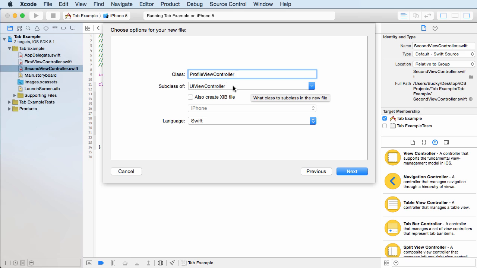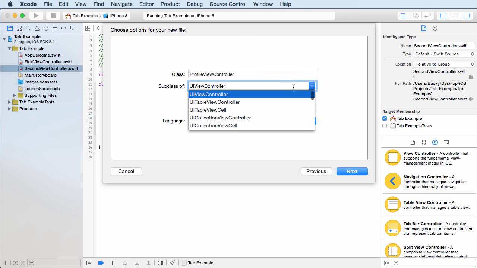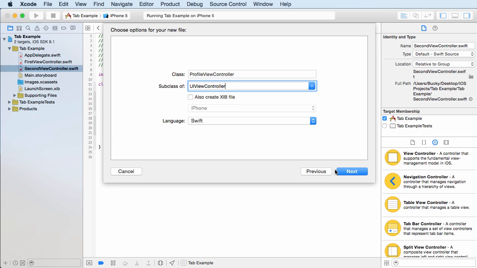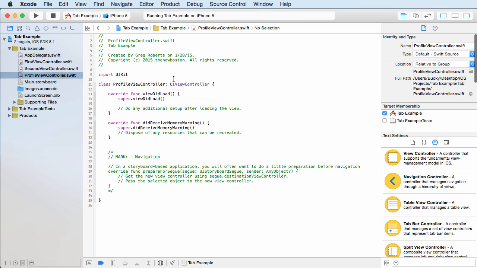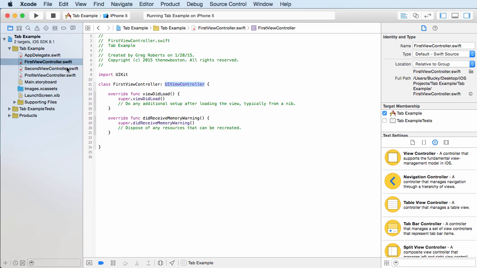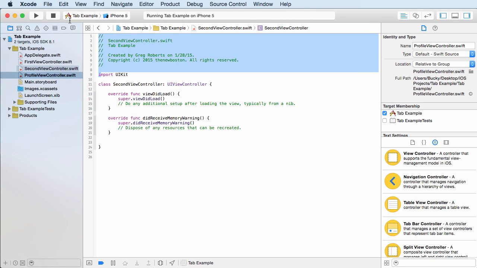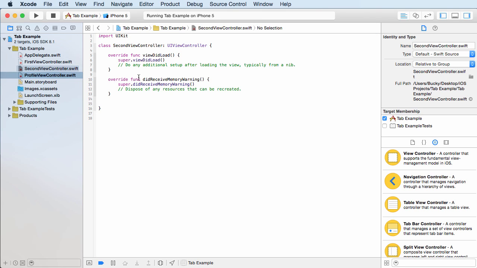Pretty simple, and it's a subclass of UI View Controller, and that's just a standard. And yes, that's where we're making it, and it creates that file for us. So again, they all were UI View Controller subclasses, so that's why I did that. So we pretty much got a standard brain file. Pretty stinking awesome. And let me just delete. I'll leave those right in there for now because I'll show you guys something cool.